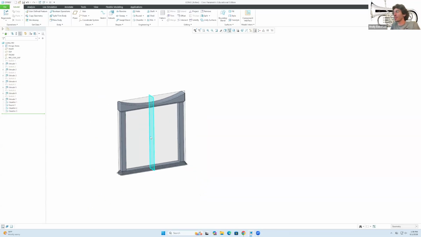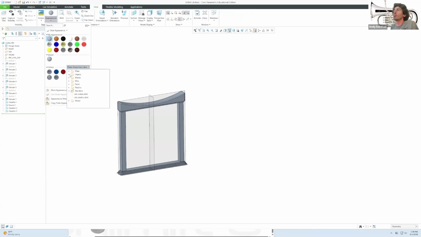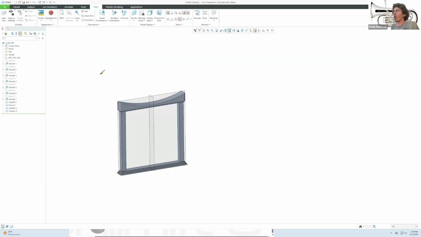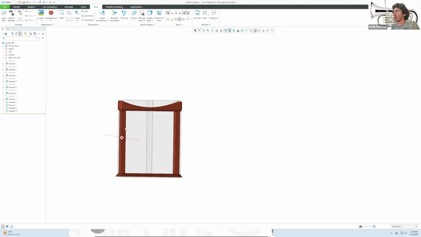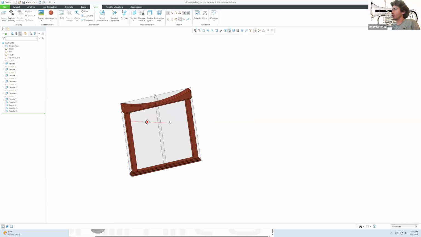So we have all of the frame. Well, perhaps one thing I'll do is I'll go over to, I like that color. So what I'll do is here to view appearances. Let's select a good piece of wood for this thing. Maybe some, see some spruce, walnut, cherry, maple, let's see, ash, birch. There we go, mahogany. I think this looks like a nice color for our frame. Okay, so now, yes, let's do this piece.